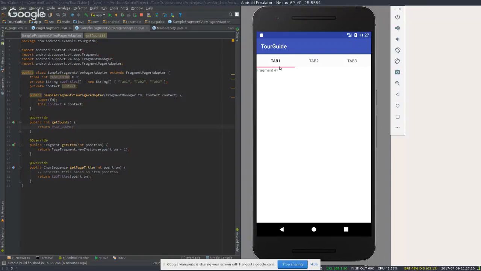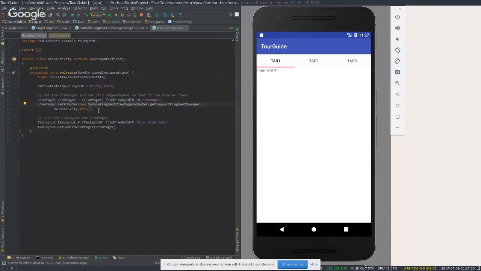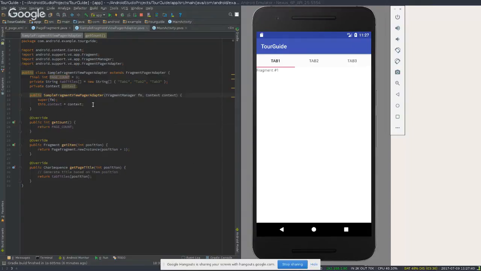As I told you, single responsibility: the view pager does not have its own data. It asks for its data. If we go back to the main activity on the left, you can see that we set the adapter, i.e. the data provider for the view pager, here: sample fragment pager adapter.